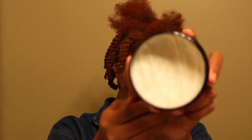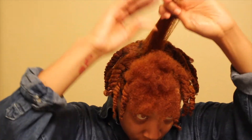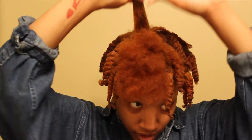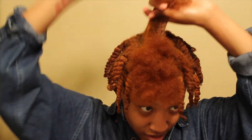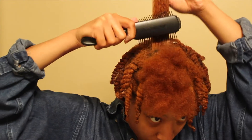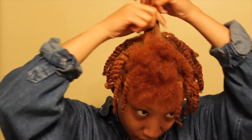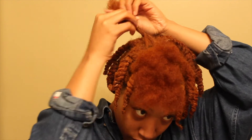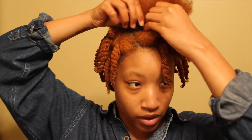Then I go ahead and take the twisting soufflé — can you see that? It's pretty thick. I start that on my ends and put it all over the hair. Then I take a denman brush, start at the ends not the roots, and just comb all that product through. My curl is popping! And then I just two-strand twist it in whatever direction I feel will be best for the twist out. I'm going to do the same thing on these last two twists.